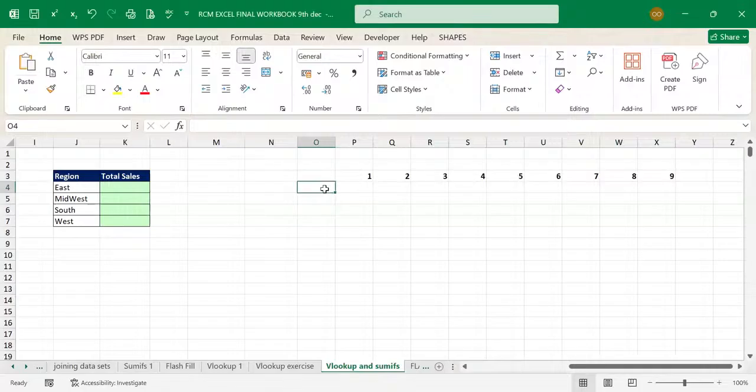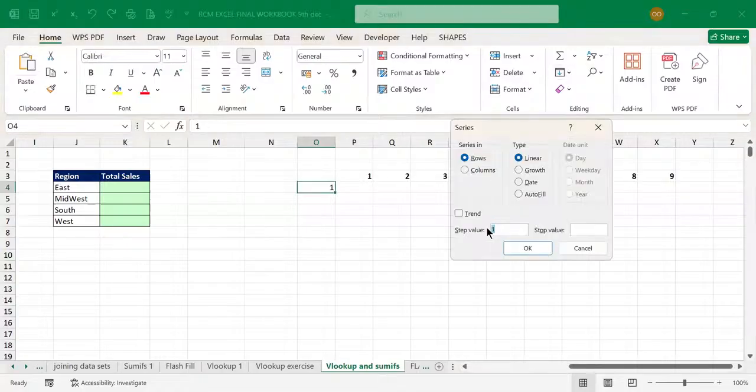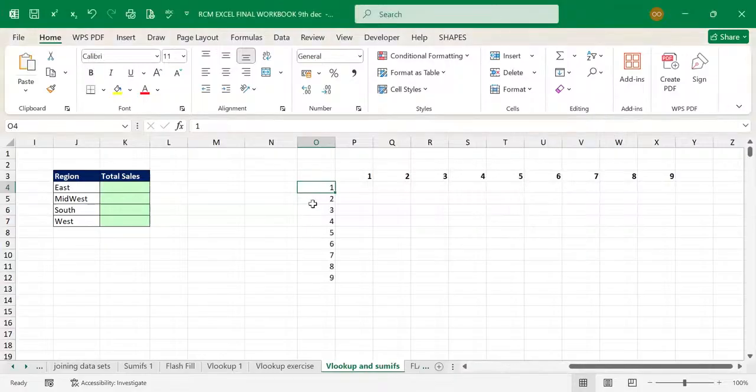We want to do this now vertically. You type 1 there, right? Then come to Fill, Series, step value 1, you want to stop at 9, and of course you want to do it column wise. And that is it. If you want to delete this, as I've said, you hold on Control and Shift together, then you click on the Page Down arrow. It will highlight the entire data, right? Once that is done, you click on Delete or Control minus to be able to delete the entire data.